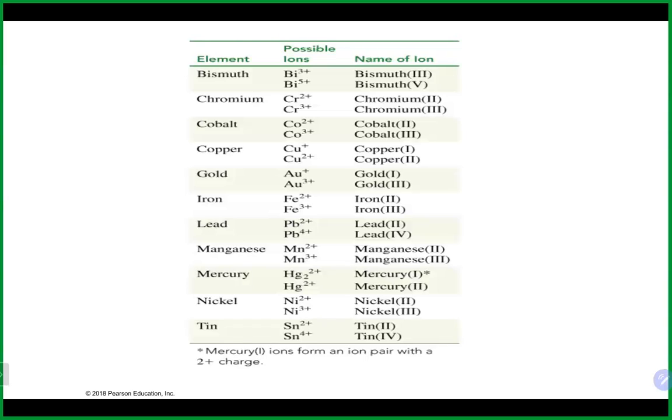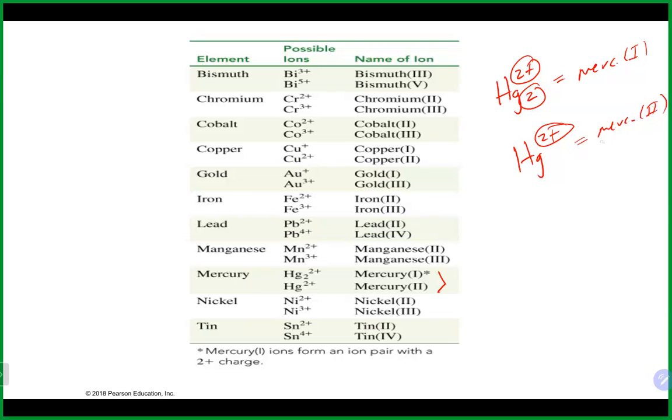So again, these are some of the type 2 metals that you'll come across. The interesting one is actually mercury here. This is Hg2 2+ and Hg 2+. This is actually mercury Roman numeral 1, the one that has all the 2s. The one that has only one 2 is actually mercury number 2 there. So that's an unusual one right here. The way you could tell the difference is usually the 2 will still hang around, and that's because it's really mercury 1 is 2 mercury 1s together. So that's why there's a 2 on the bottom, basically.